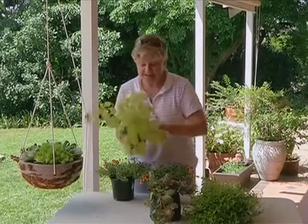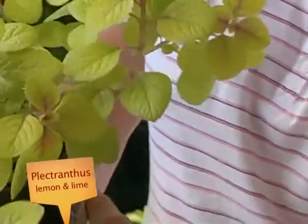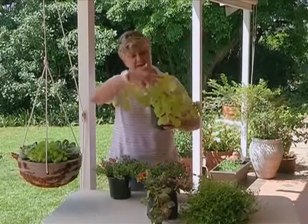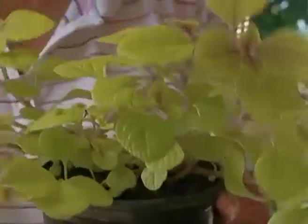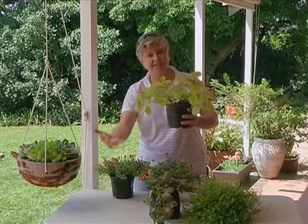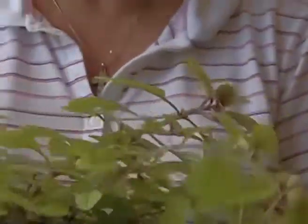Also, for a bit of shade, this fantastic guy, indigenous, called Plectranthus, lemon and lime, and you can see why it's called that. I mean, beautiful contrasts against it. Also, by nature, it's a trailing plant. We've used this once before in one of our makeovers, and you remember we used it as a ground cover, because that's exactly what it'll do in the garden. But if not, in a hanging basket, it will just cascade over here. When it gets too long, give it a bit of a prune, and away you go. But really electrifying colors, and certainly a plant that's a no-nonsense guy.